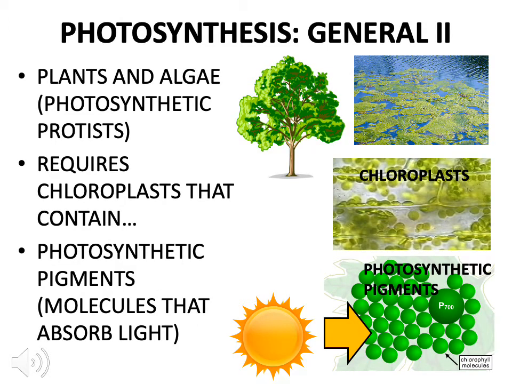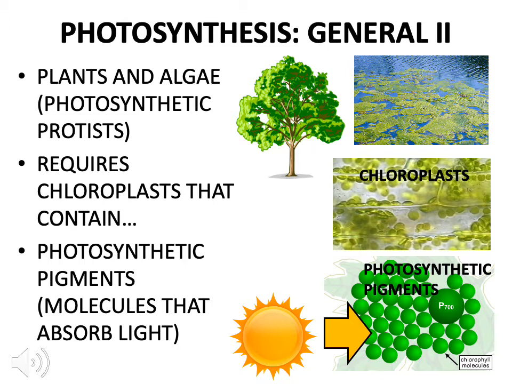What else do we need to know about photosynthesis? It's carried out by plants, but also by a large number of organisms called algae, which are members of the kingdom Protista. They live primarily in aquatic environments, both freshwater and marine environments. They are photosynthetic as well. To be honest with you, some bacteria are, but for your purposes, you'll want to remember that plants and algae are our photosynthetic organisms. To do photosynthesis, you require photocollectors.